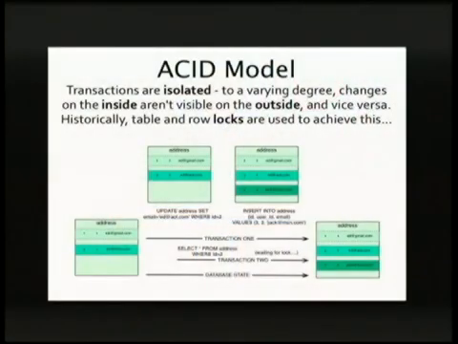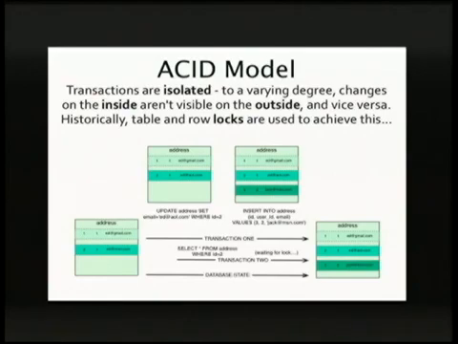It kind of means that things that happen in the transaction are not visible to the outside world until the transaction is complete. And to a greater or lesser degree, it also means that things that happen in other transactions on the outside, you might not see those changes apparent in your transaction until your transaction is over. Repeatable reads refers to if you load a row in your transaction and then outside someone commits some change to that row, you might see the old version of the row in your transaction if you have a higher degree of isolation.